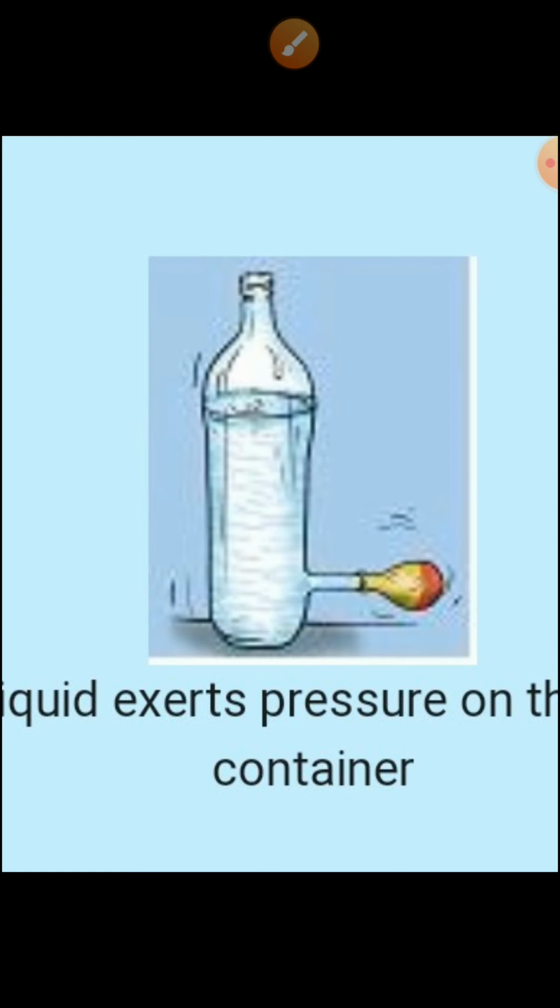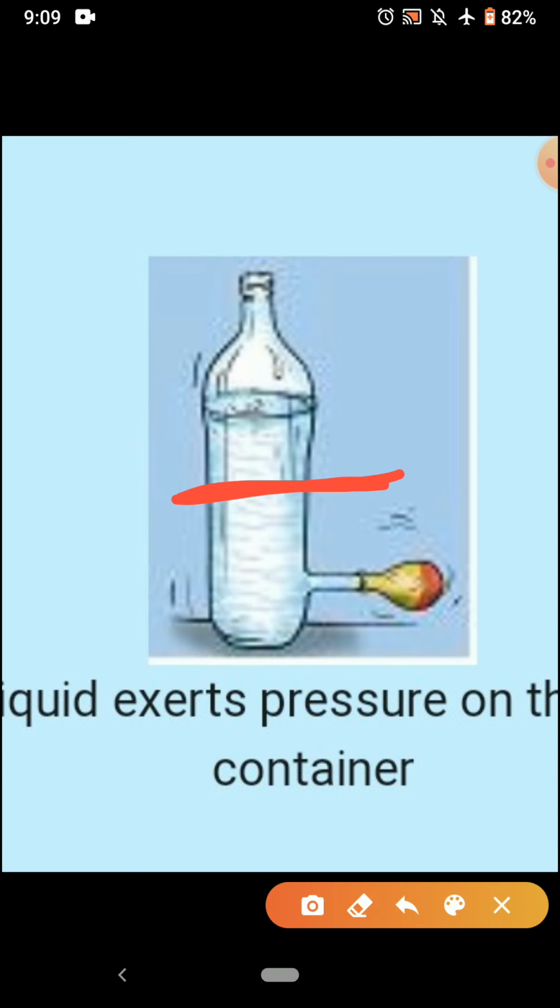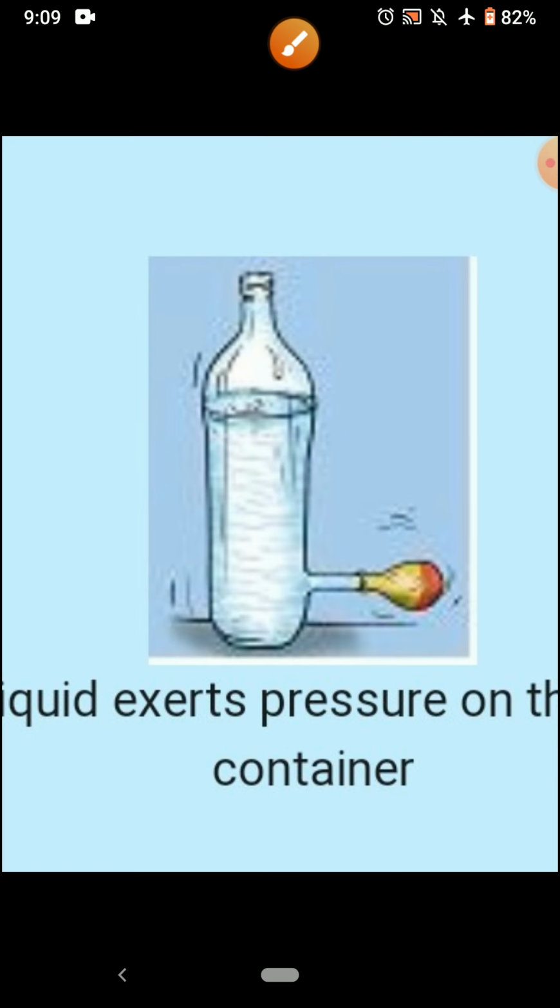Now fill the bottle half. First, you fill the bottle half with water. You can see there is a little bulge. But when you fill the bottle up to its full capacity, you can see more bulge of the rubber.